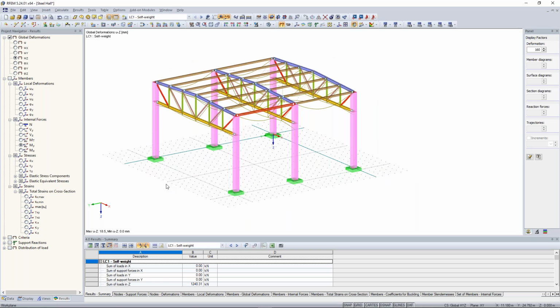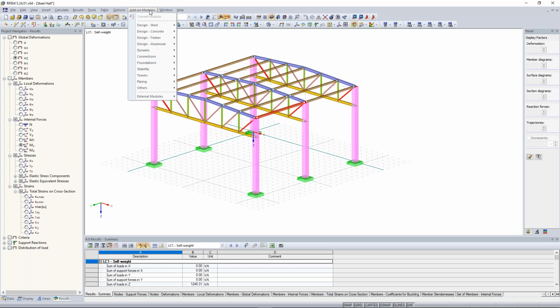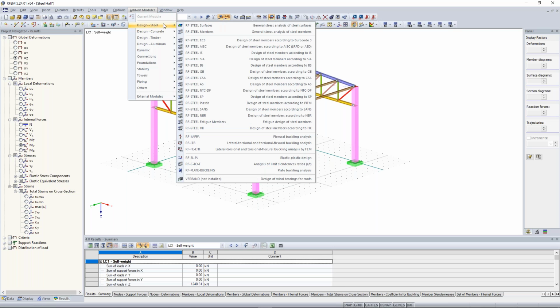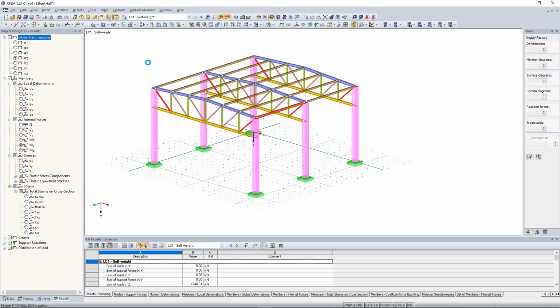For the steel design, we can use our add-on module RF Steel Eurocode 3. So let's open our add-on modules, design steel, and here we find RF Steel EC3, so Eurocode. Here we can design steel members according to Eurocode 3. Let's click on that.